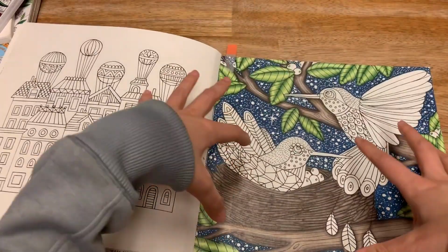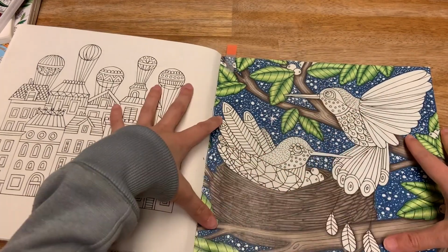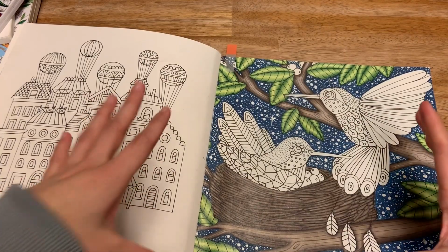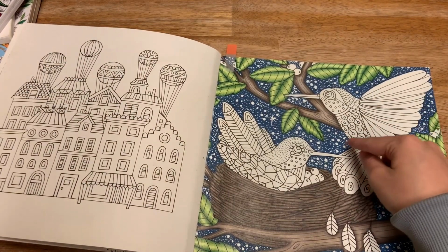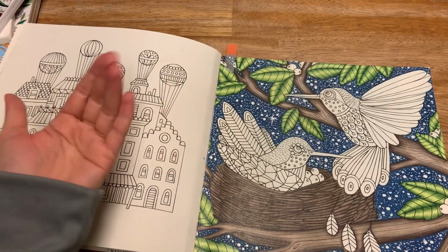So I took different color blues, and I layered them and layered them and layered them on top of each other. And I didn't press hard. I was just doing a light layer. And then what I did is, I took that blender that I have, like the odorless mineral spirit blender stuff from Walmart, and I just went over it, and it blended it all out smooth to a solid color.